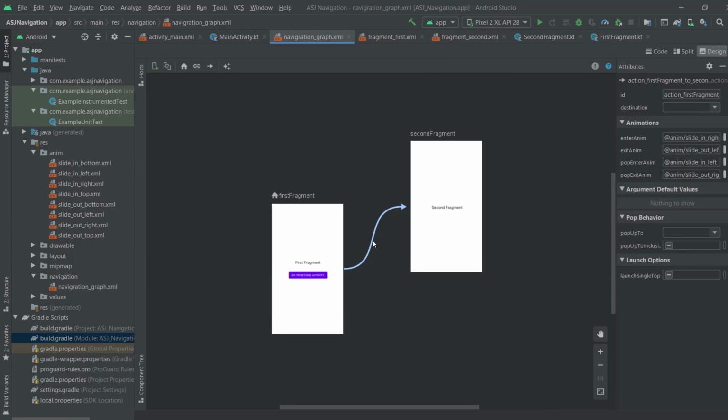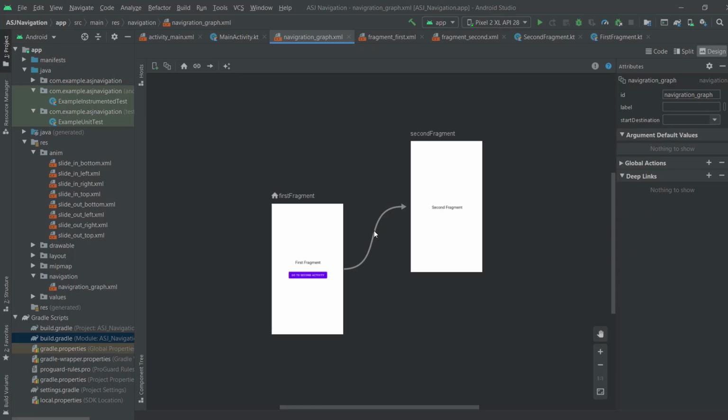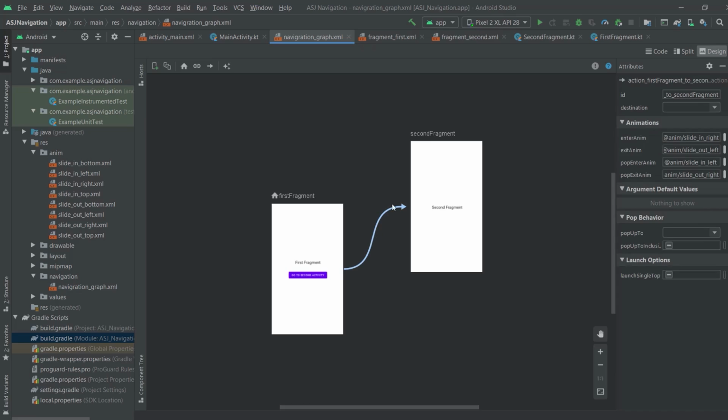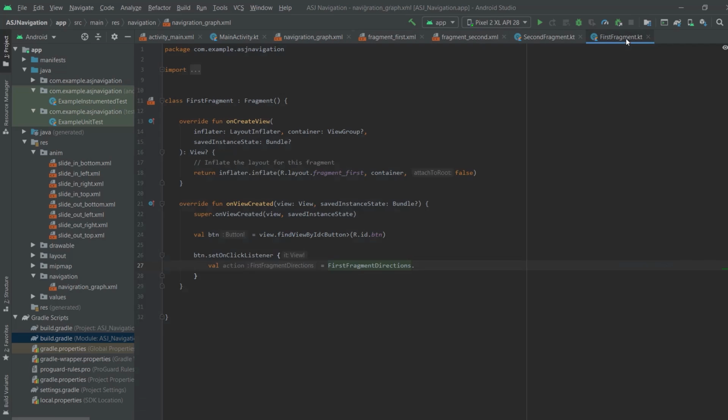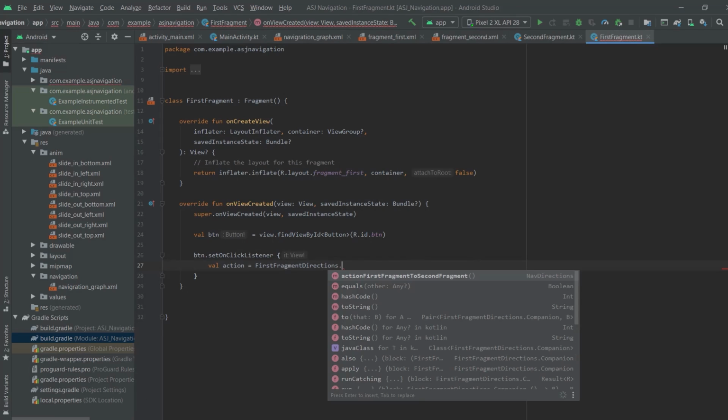As you can see, this arrow denotes my action, and it has an id of action_firstFragment_to_secondFragment. What I'll be using here is actionFirstFragmentToSecondFragment, except the underscores.